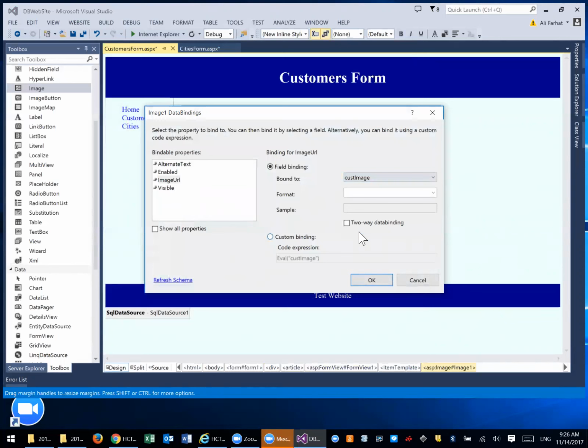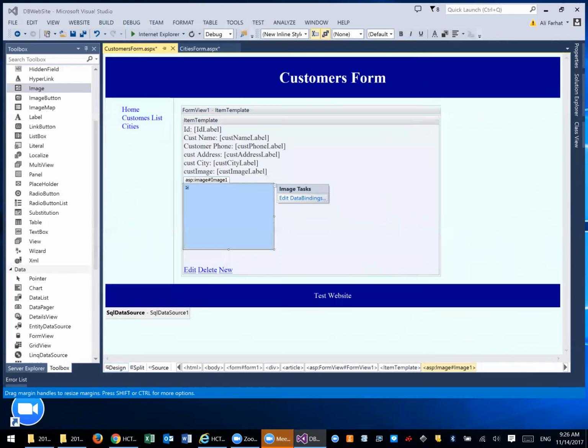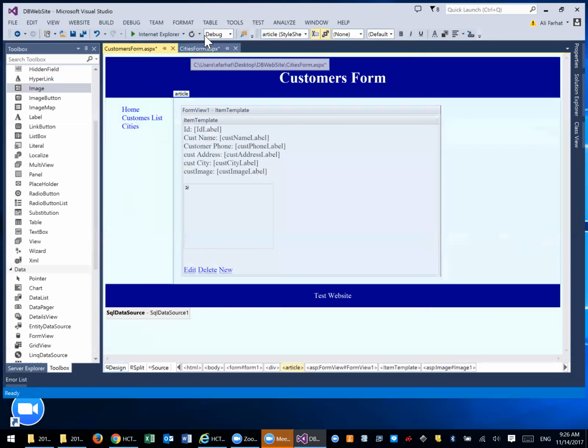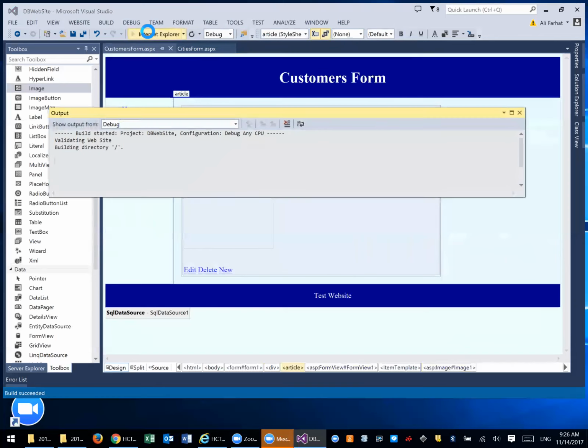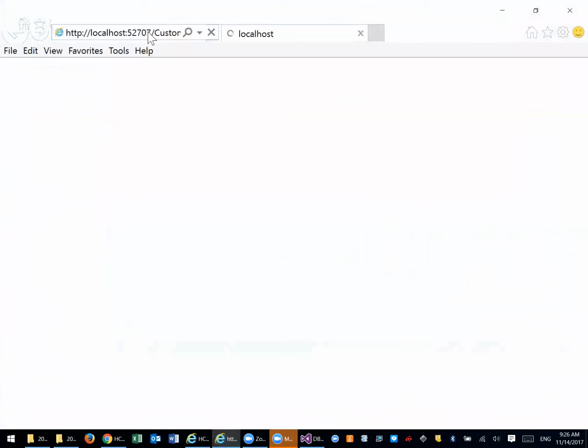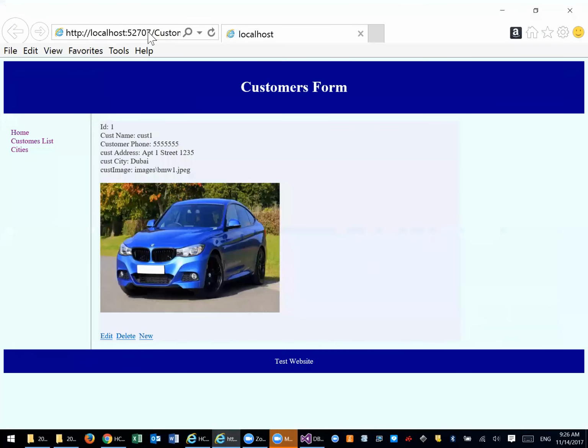This is important when you're doing catalog, when you're doing like a product listing, right? You want to tie your record with that image. And now you hit OK. Now to test it, all you do is run it and make sure we should get the BMW image for that record. Right? Okay, so that's how you tie a field in your database with an image that is on a website. You just put the path.